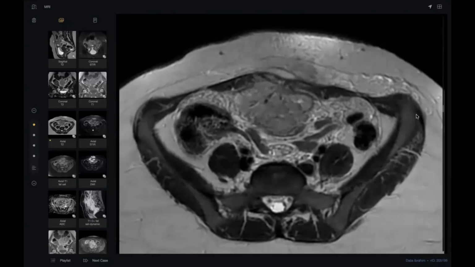And posteriorly, on sagittal images, it seems to be inseparable from the uterine fundus. There is surrounding perilesional fat stranding, and the rest of the structures appear normal. I would like to see the post-contrast images to assess enhancement of this lesion. It seems neoplastic to me, likely malignant, and the extension of this lesion is at the anatomical location of the uterus, so it can be a malignant process, likely adenocarcinoma, but I would like to confirm on the post-contrast images to see its enhancement.